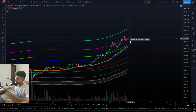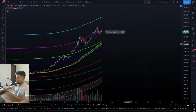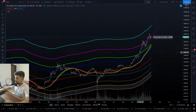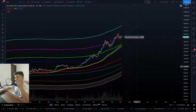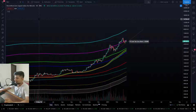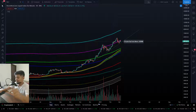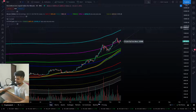But if we do break this downward trending support right here, we will come back to 33-35k, I guess, because there's not much stopping it. And guys, you do break these grinds and you do meet the targets to the downside or the upside every single time. You know that pretty neatly, as I've been repeating these things again and again every single day, guys. Watch for these two moving averages. Let me open it again, the 350 DMA and the pi cycle, right, guys?